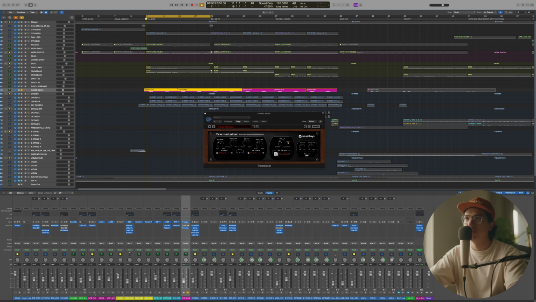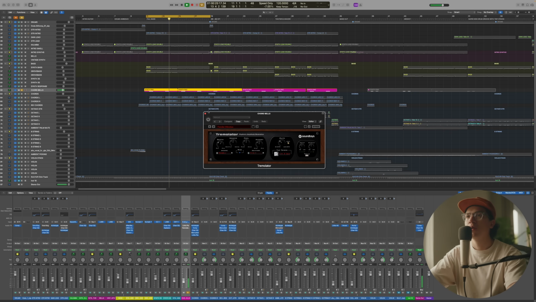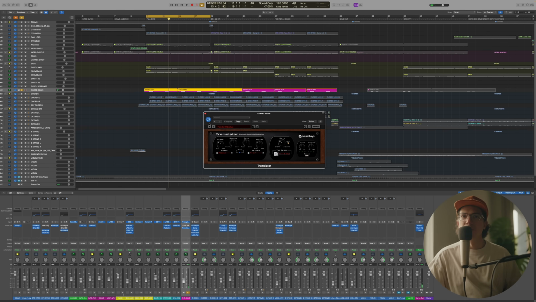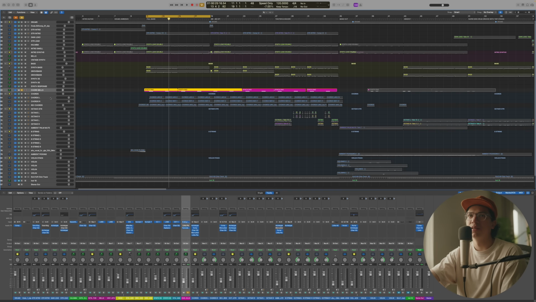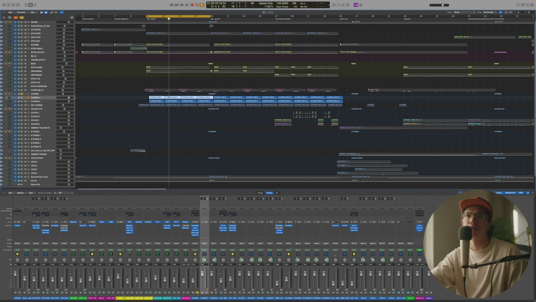And you hear it, here's without it. So it's cool, but then with it, I just really like the sound of a tremolo. So I don't know, I thought it was cool. Then we have two left and right guitar layers doing this.